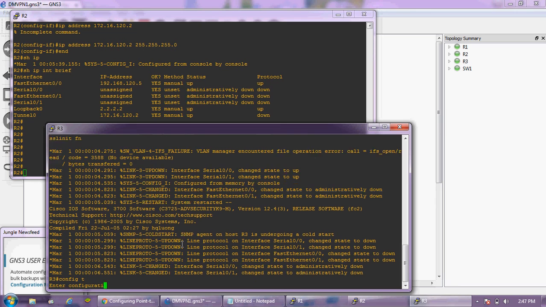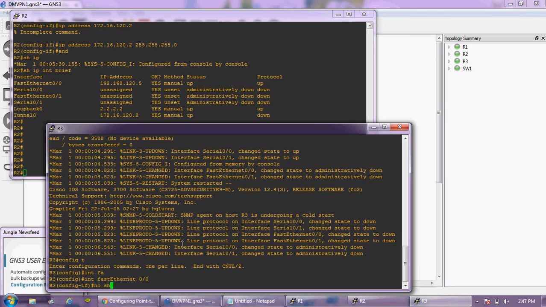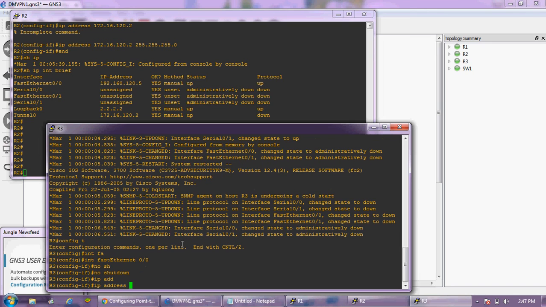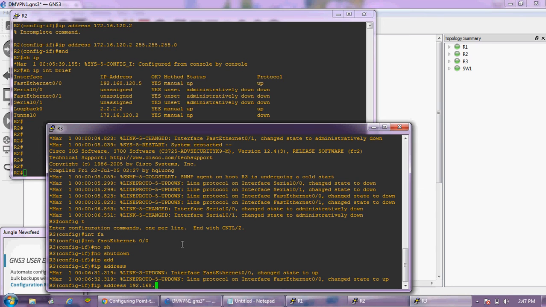Config T, interface FastEthernet 0/0, no shut, IP address 192.168.120.6, class C subnet.